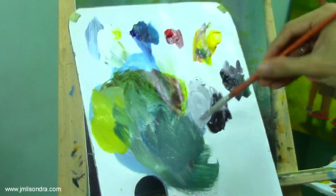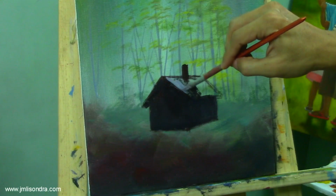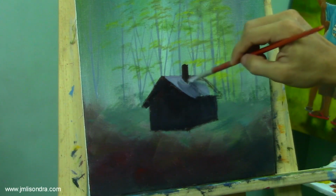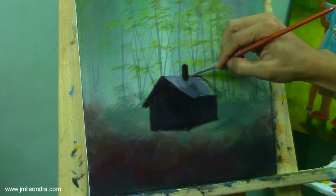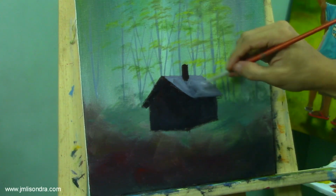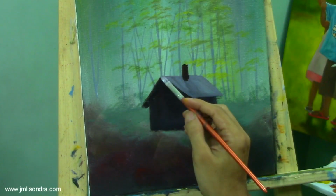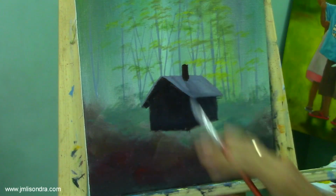Because I'm gonna add some light color on that, so I'm gonna use the white here. So I'm gonna add it here to make a lighter color, and some bluish color here. Just gonna add some light color on the roof. It will be a lighter gray, guys. But later, guys, we're gonna add more light on this cabin or on this roof.